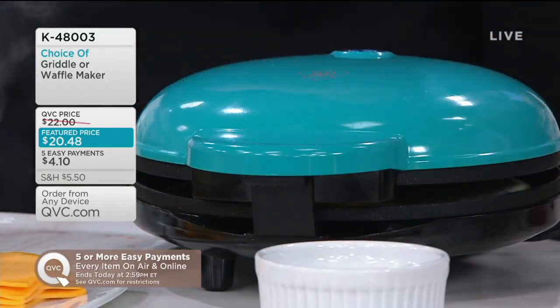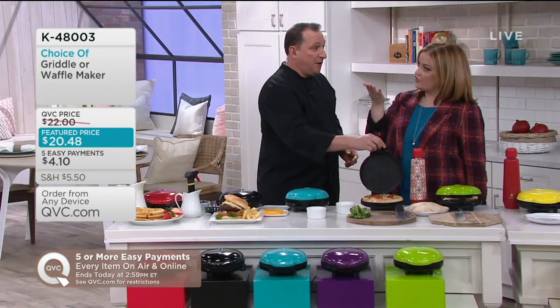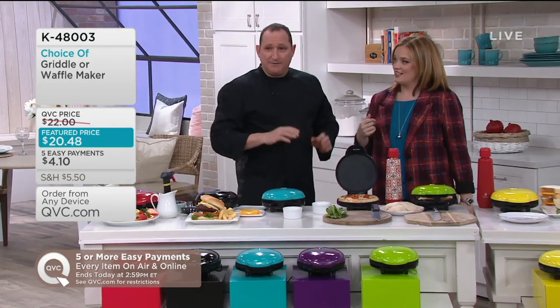Can I put just a tiny bit of water in the griddle base? Oh, kind of like a poach. Yes, for like to poach it, absolutely.